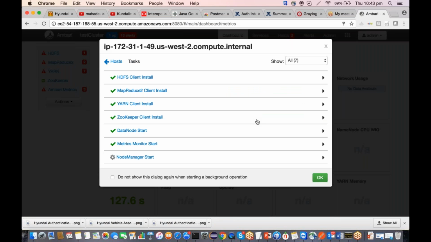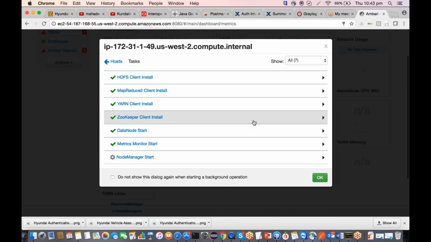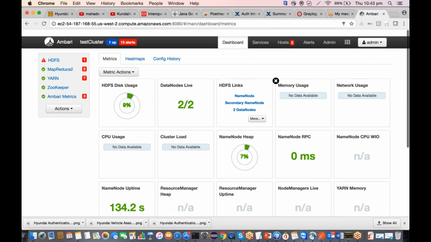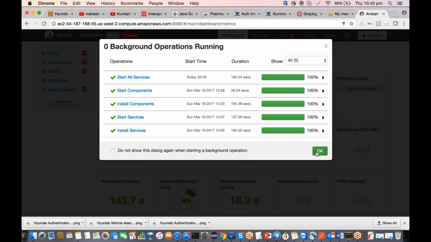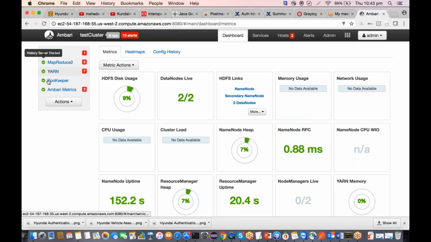What is that? What's happening? Because it is showing me red. 100%. Okay, now it is green.